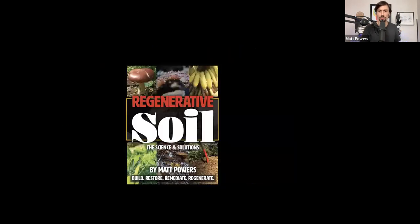So this book, Regenerative Soil, changed my life, changed all my understanding of how the world operates, how all these narratives are like little pinholes, like looking through the keyhole into the room when they need to open the door and then engage with the complexity of our systems. And only when we engage with the complexity of our systems and understand things at a cyclical level will we actually regeneratively interact with them. And that's what really needs to happen.